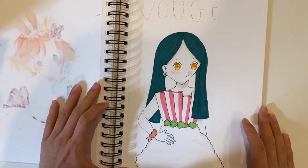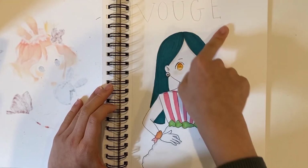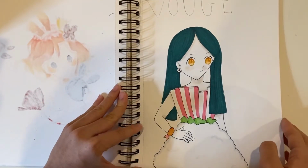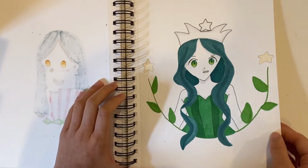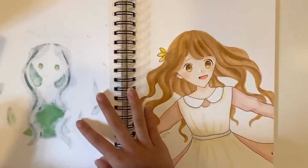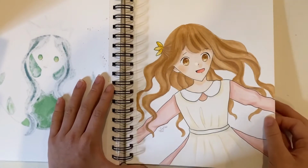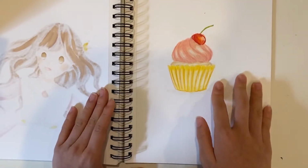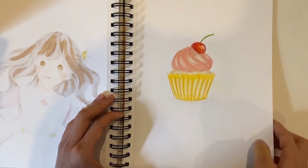This was a character I made based on sushi, and then I added these random letters because she looked kind of like a supermodel or something. I don't know. Next one was Starbucks as a girl. This was a draw with me video, and I really like her. This is a realistic cupcake that I tried drawing. It looks okay.